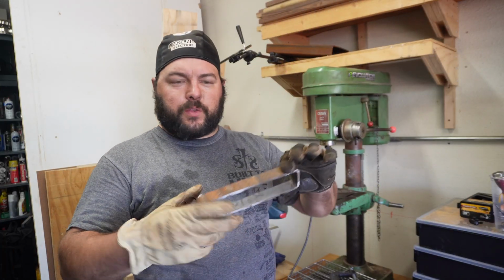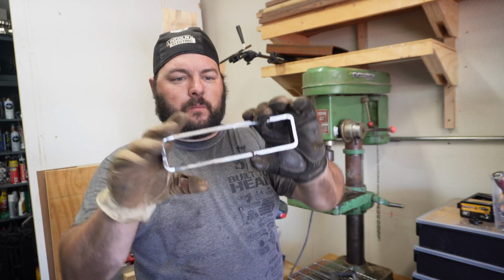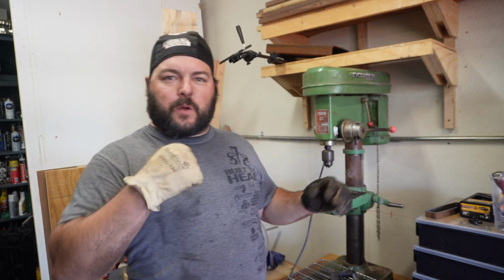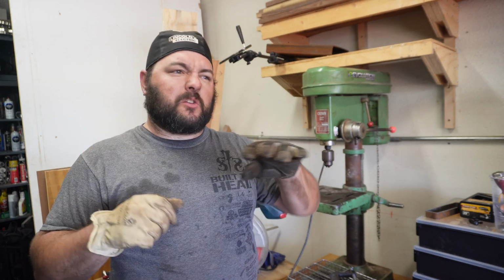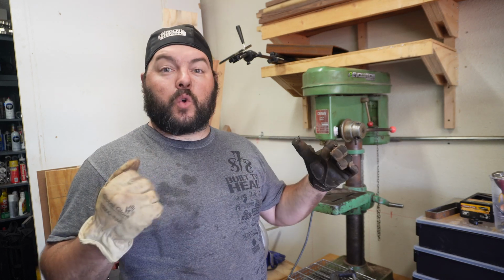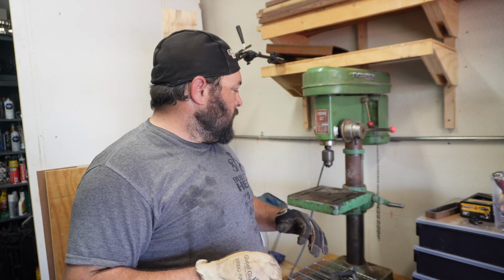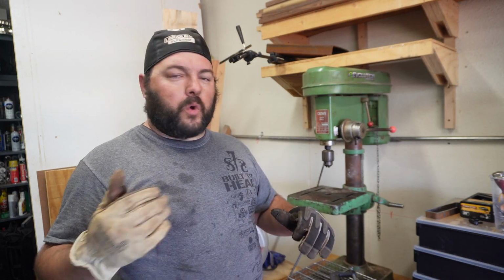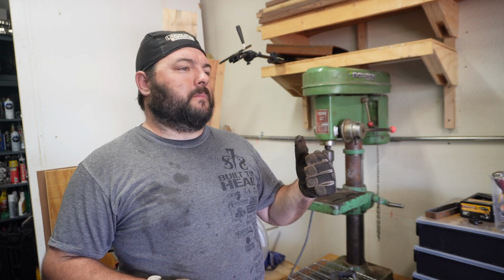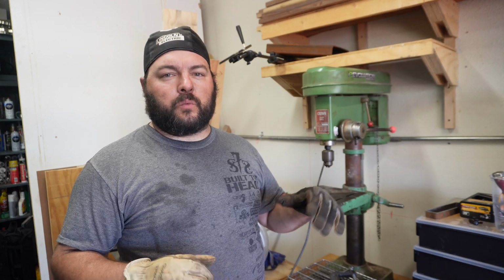Alright, so when you're drilling through heavier stock like this 3/16, 2x8 tubing, you gotta start with a small drill bit, and you saw me center punch everything. So I'm gonna start with like a 1/4 inch bit and just punch through everything to get my holes where they need to be, and then we'll start working our way up all the way to 5/8. We'll figure it out, but we'll do a couple steps.